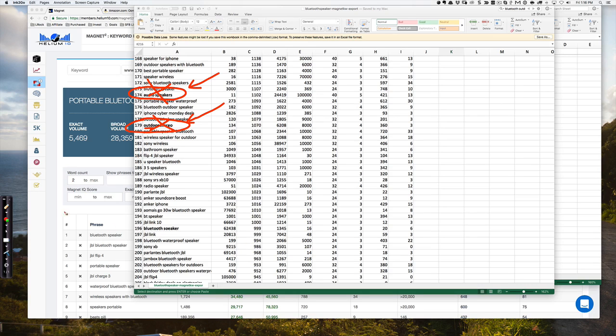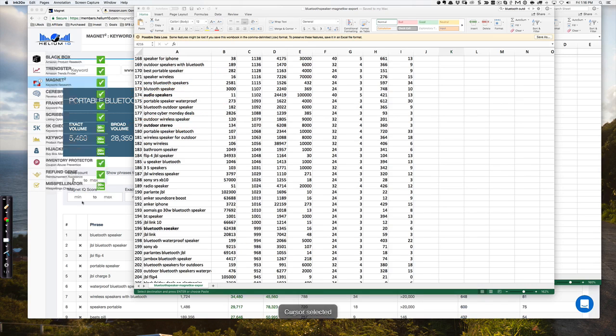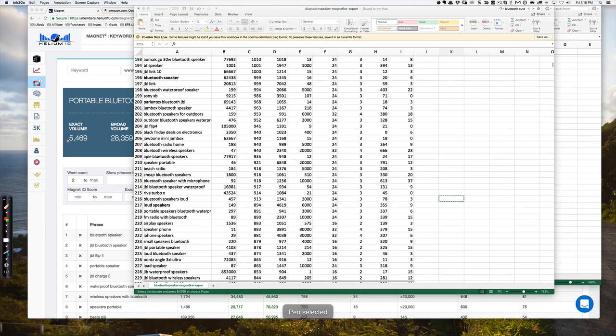Maybe this one, but these are just too off base, too off target for me. Now, here's one that I did add to the list that I'm showing you for a reason. It's a misspelling. Bluetooth, it's like speaker, but with an O. And almost 1,000 people a month are mistyping it. If I look at my keyboard, the O and the P are right next to each other, which is pretty interesting. So this is a misspelling opportunity. And unless and until Amazon autocorrects for that in search, this is a terrific keyword to have on your list, okay?